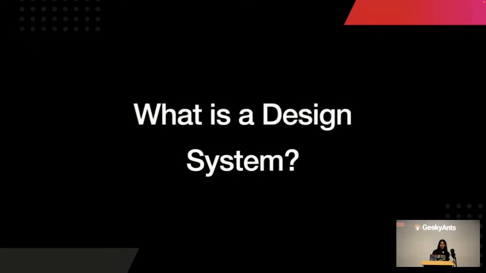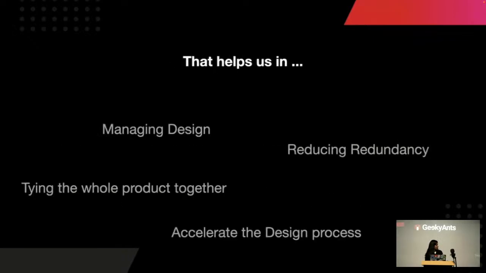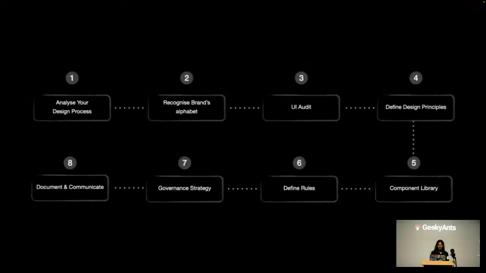Okay, so before I start, we need to know what a design system is. We already covered that in Devesh's talk, and Chaitanya also told. So they already explained all the fundamentals of design systems, so we will not go deep into that. We'll now come to what are the steps for building a design system. These are certain steps that we usually follow.